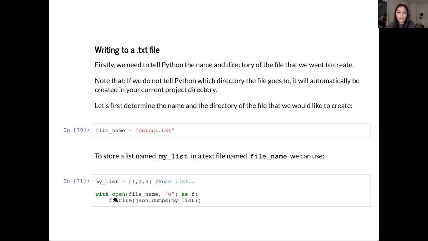The first thing that I need to tell Python is, again, which file I'm trying to write into. To do this, we first have to open the file in a manner where Python will create the file and then be ready to write into it. This is exactly what open file name and the argument w is doing. It's telling Python, hey, could you please open this file called output.txt such that I will write stuff into it.